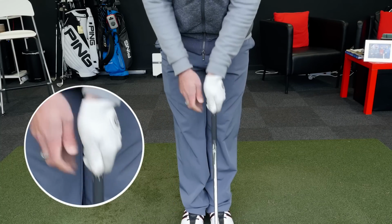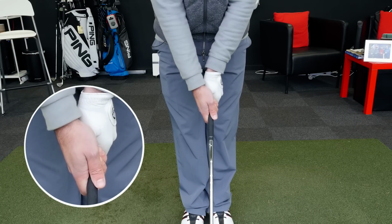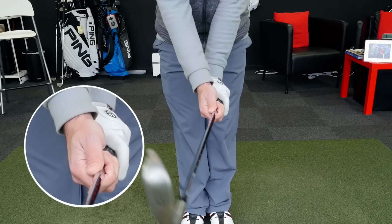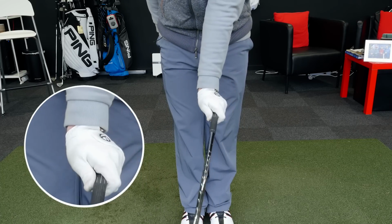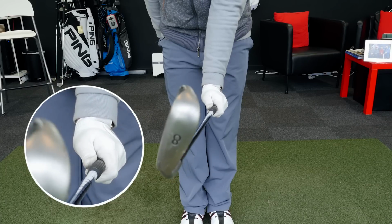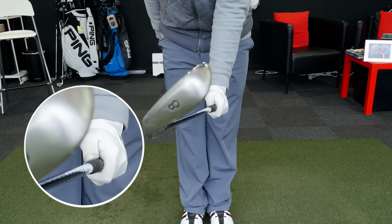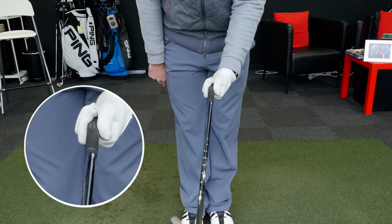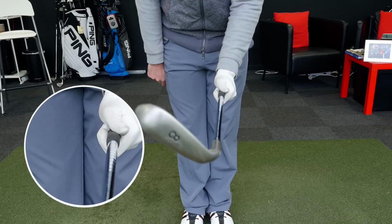So once you've got that grip on, if you wanted to strengthen this grip, what would happen is if you move the left hand more over, into a very strong position where all the left hand is on top of the club, at impact you would generally start to see the club face switch over to a closed position. If, for example, the left hand was more underneath, the palm would want to face inwards and that would open up the club.